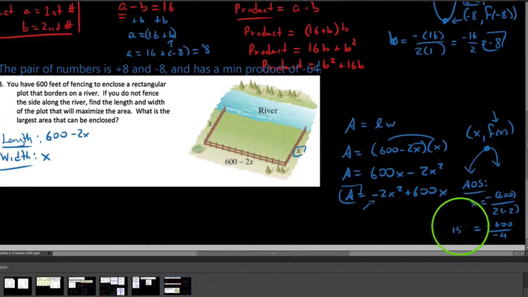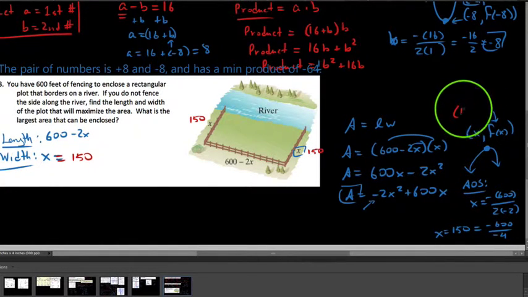So what we find out is this. 150 is our x value at the maximum. At the maximum area, our x value would have to be 150. So to answer this question already, I'll even put it in red, we already know then the width would have to be 150, and I'm a big advocate for putting it on the picture. So to find the maximum area, as we normally do, we would say, well, if my vertex is at 150, then my y value is at f of 150 here.